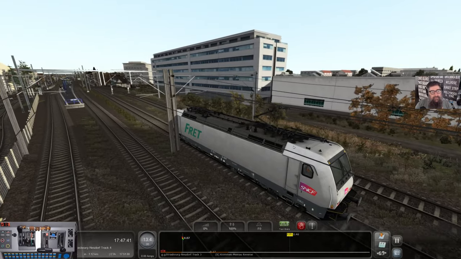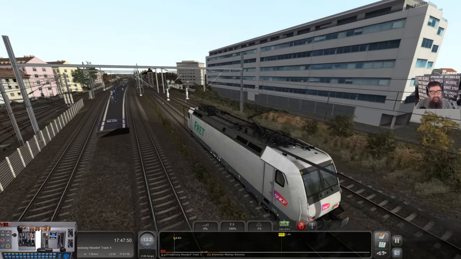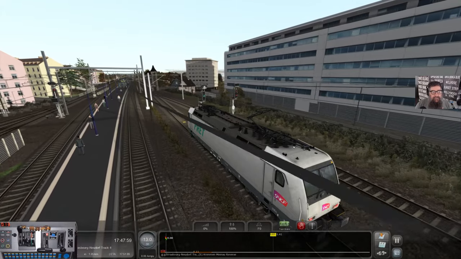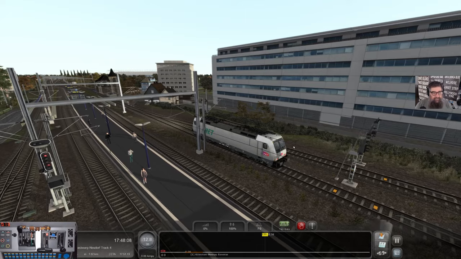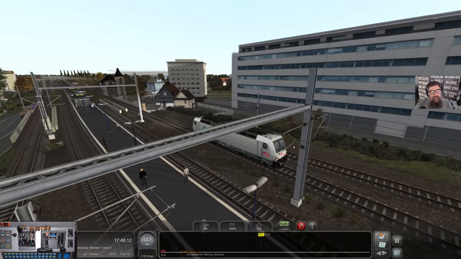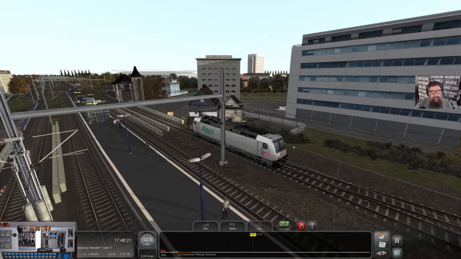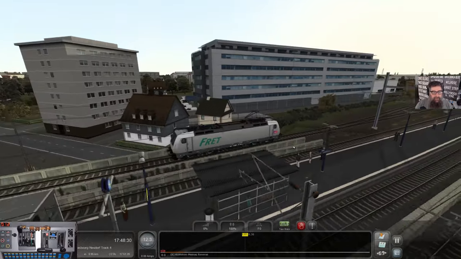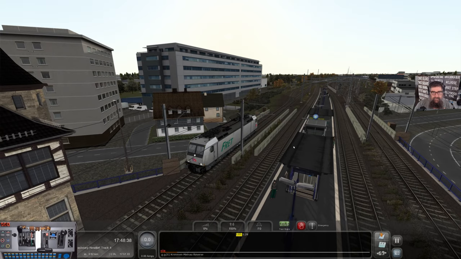It's a very loud group of people on this platform. Patiently or not, waiting for their train. At least they're all behind the white line. They're all being nice and safe. Here's our cool little castle thing again. And back we go.